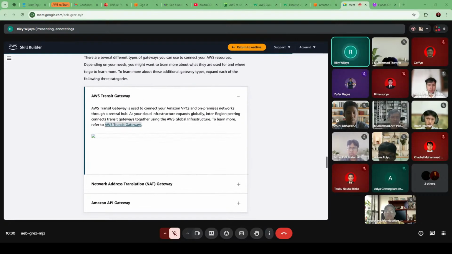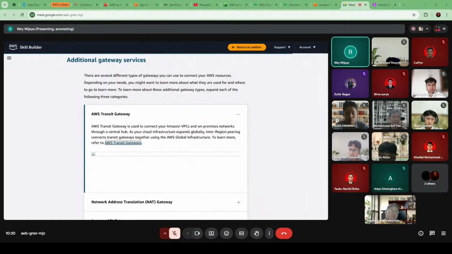Anyway, so the concept is you have more than one VPC, you have on-prem, and then everything wants to connect together. So you might want a central hub to simplify the connectivity. Let's say you have 3 VPCs and 2 on-prem, 1 on branches, 1 on data center, 1 on the manufacturers, what we see before. And then you want to connect this all together.